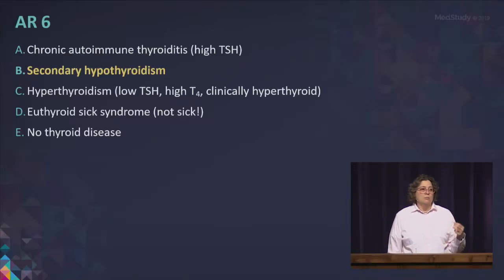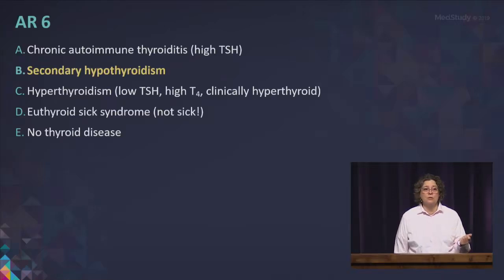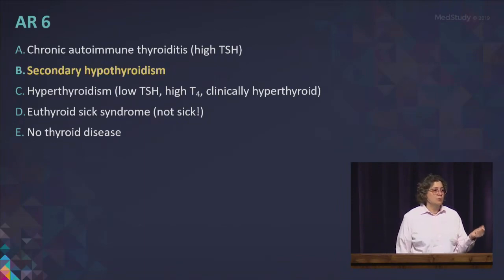And again, before you were to give him thyroid hormone, you would want to assess his HPA axis. You want to make sure that his adrenals are making cortisol and that he doesn't have ACTH deficiency. If you were to give thyroid hormone before assessing that he's not adrenally insufficient, you could precipitate an adrenal crisis. So the moment you're asking, is this pituitary-based hypothyroidism or secondary hypothyroidism, your due diligence is to assess the other anterior pituitary hormones before treating.